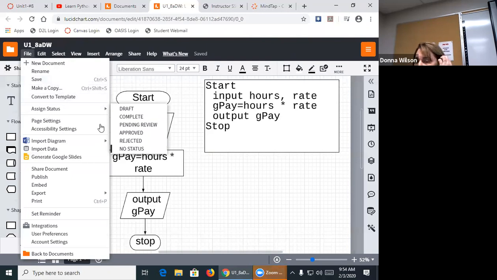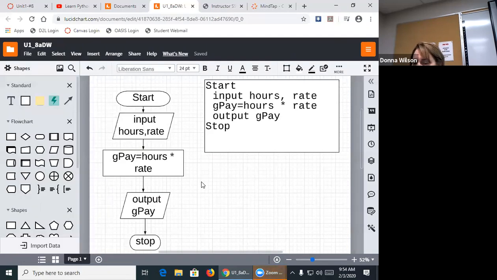You can either use mine or yours, and then you're going to modify it for part B. In part B, you're going to have to ask for another rate, the tax withholding rate, right? Isn't that what part B asks you to do? You're going to have two changes, because you're going to ask for that rate, and then you're going to have to multiply the gross pay times the tax rate and subtract it.